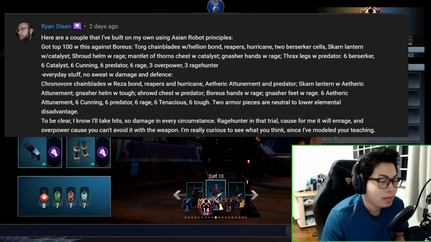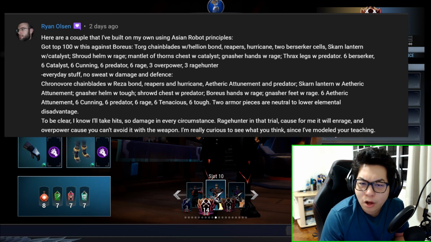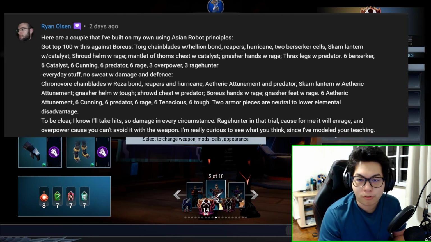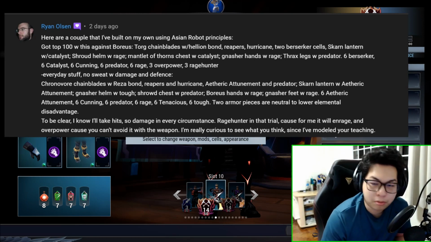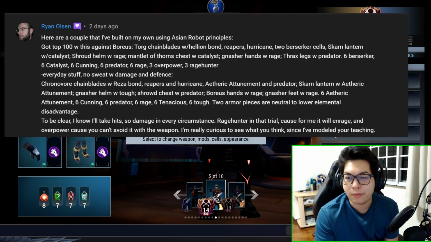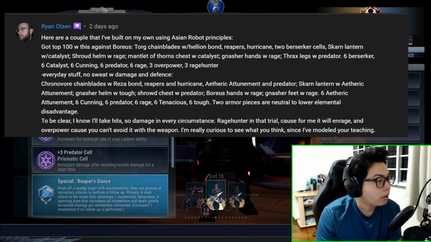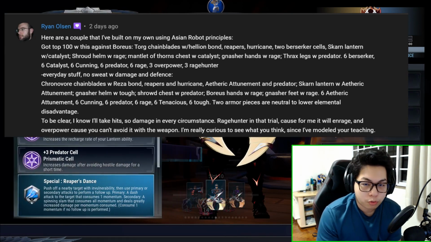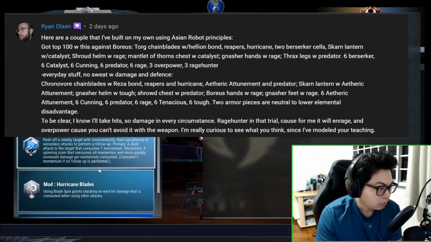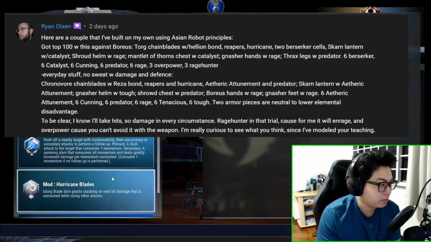build that I built, and it is exactly what I've done. Because he didn't tell me what the Omnicell was, I assumed discipline here for best damage, but it could be something different. I didn't see what it was there, but anyway, discipline's a fine Omnicell. Okay, Weeping Hours, Chronovore Chain Blades, Rezakiri Bond, as stated. Reaper's Dance, Hurricane Blades, as stated.